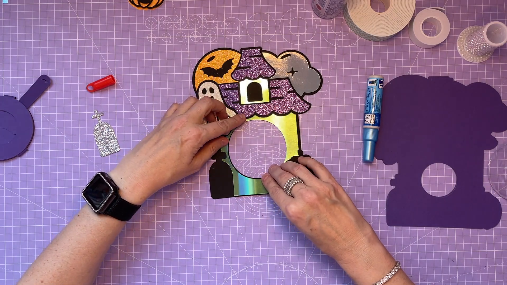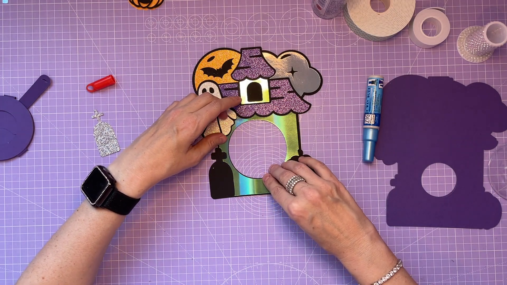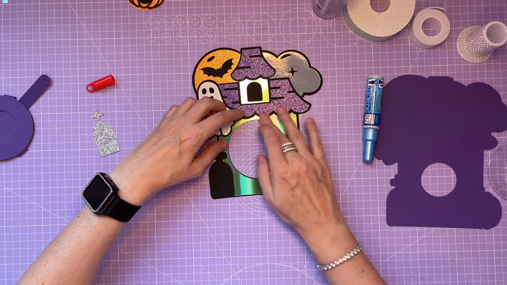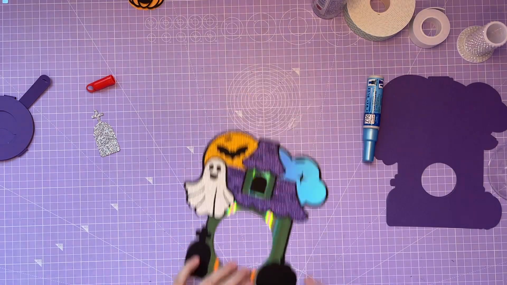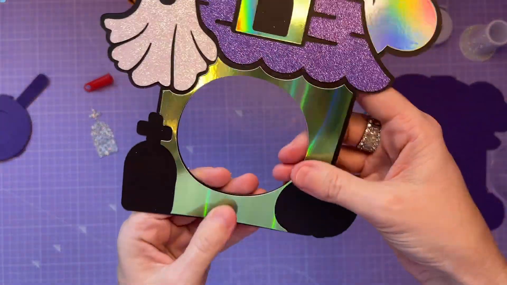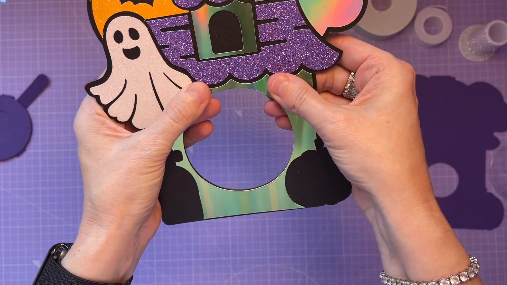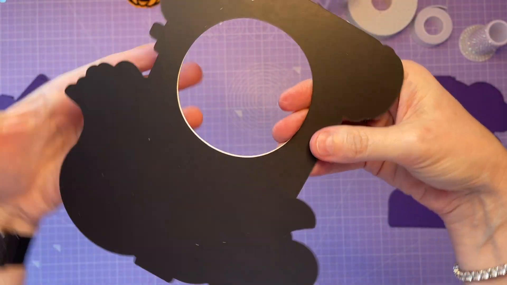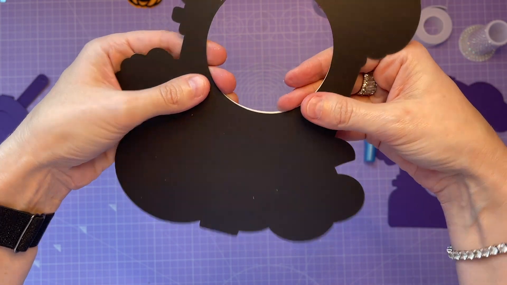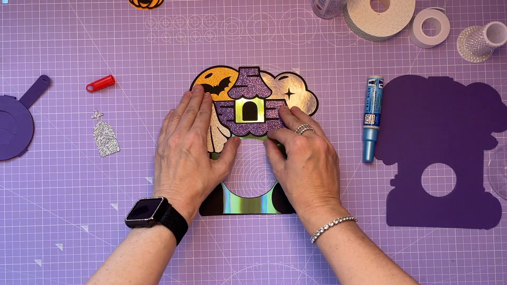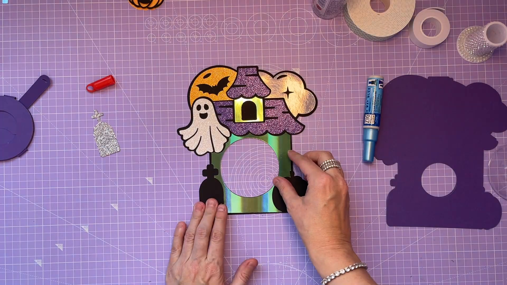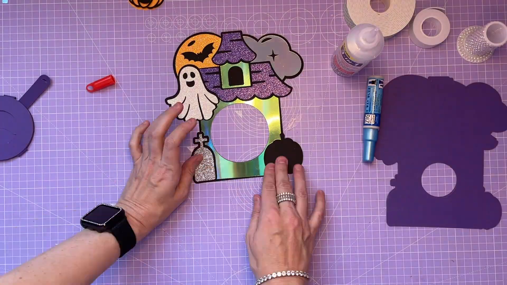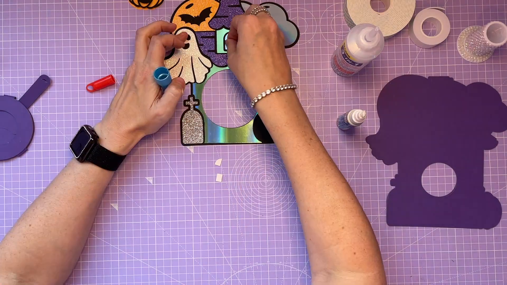Now when we get to this piece which has the circle in the middle, we just want to make sure that this circle is in the right place. We need to flip it over and make sure those two circles are aligned because this is where your dome is going to sit. Okay, I'm just going to finish up the front.